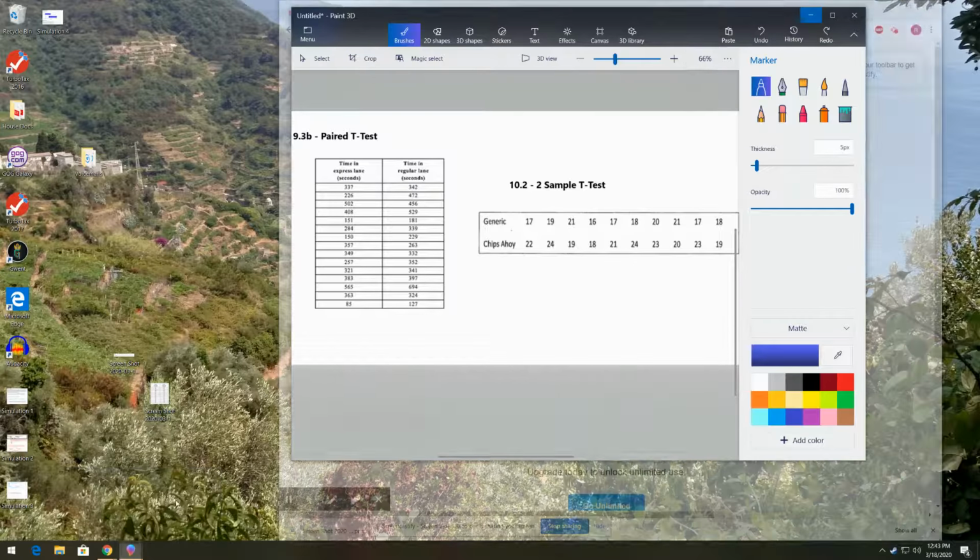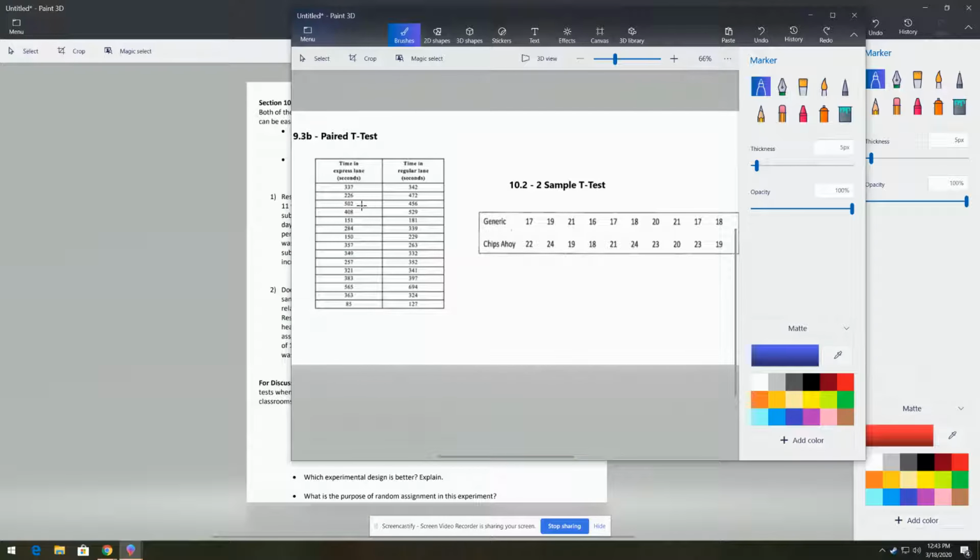And we did an example of that last chapter. It was our shopping example. So if you remember, there were two girls and they would enter the shopping lanes, the express lane and the regular lane, at the same time. And they would see who got done faster when they bought the same items. So what we did in this problem is we took the express time minus the regular time and we got a difference. So for example, my first difference right there would be a difference of -5. And I would do that for each of my data points right here.